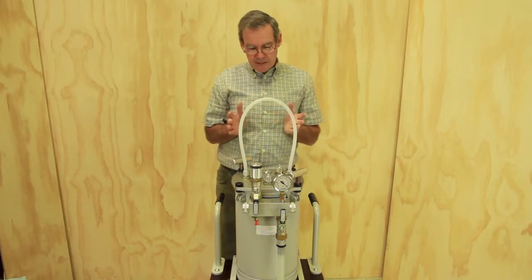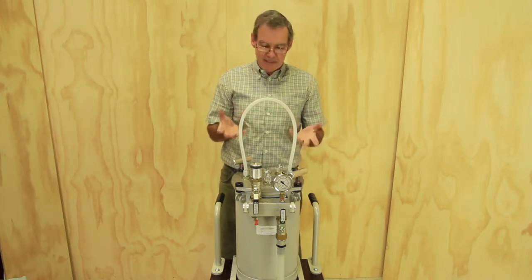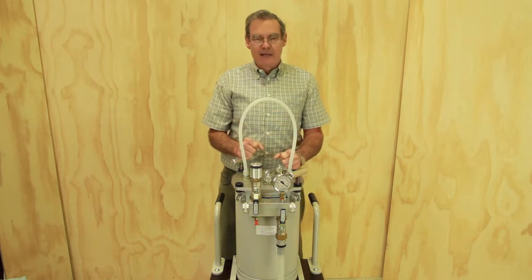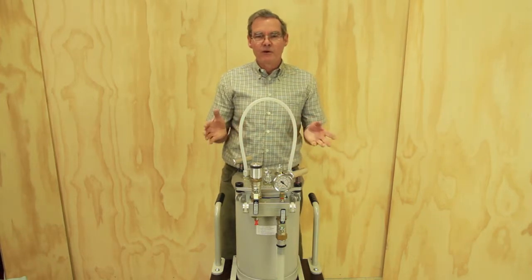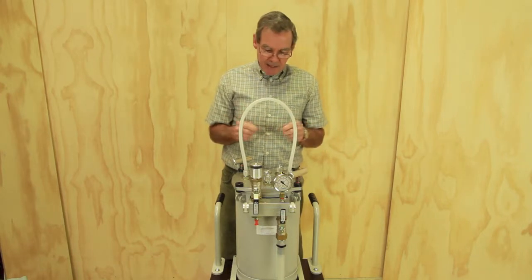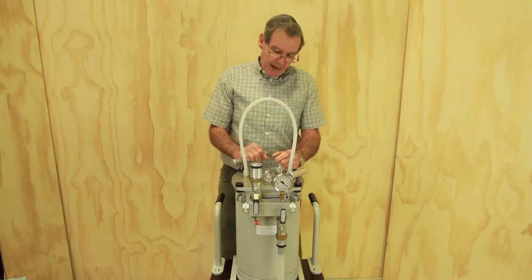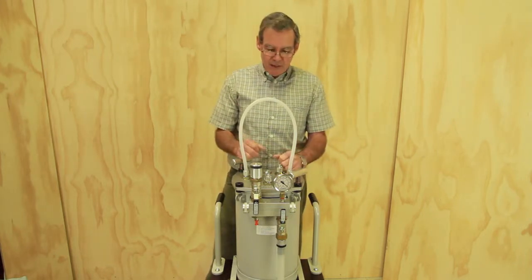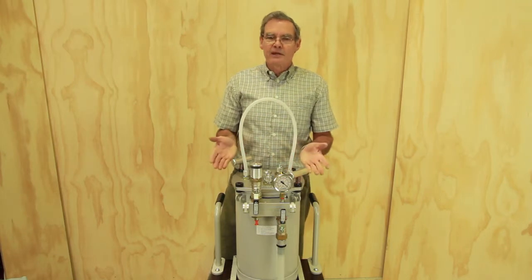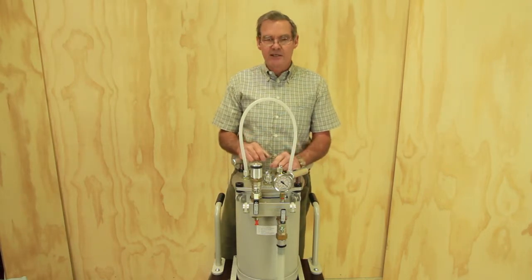When using the infusion process, there are times when you will want to work at a vacuum level less than full vacuum. As examples, if you're setting up a bag initially you may want a very poor level of vacuum to adjust the bag, just plates and that sort of thing. Then if you're infusing with vinyl ester and polyester resins, you may want to pre-evacuate to maximum vacuum and then infuse at possibly 70 to 80 percent vacuum.